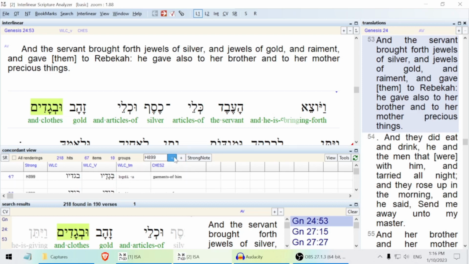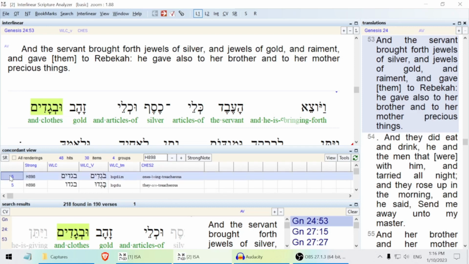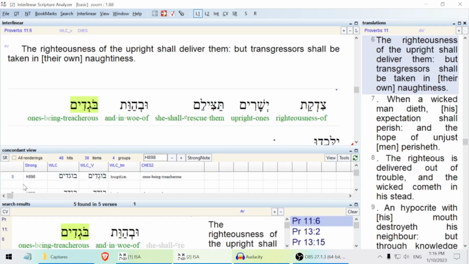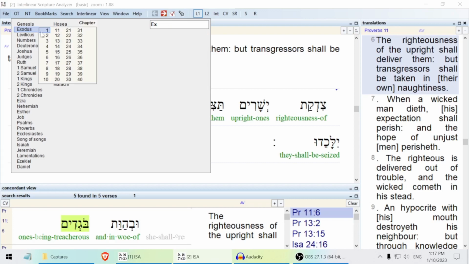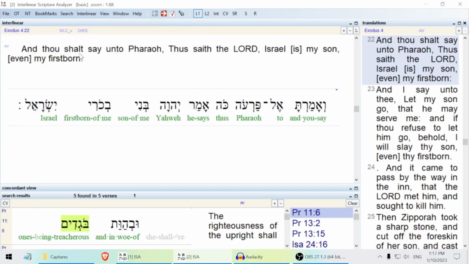There are many other things which you can do with this program, so hopefully this will just serve as a basis or foundation for beginning your studies with it. So what are two quick examples of how I might use this program? Let's say I wanted to study Deuteronomy 22:5.